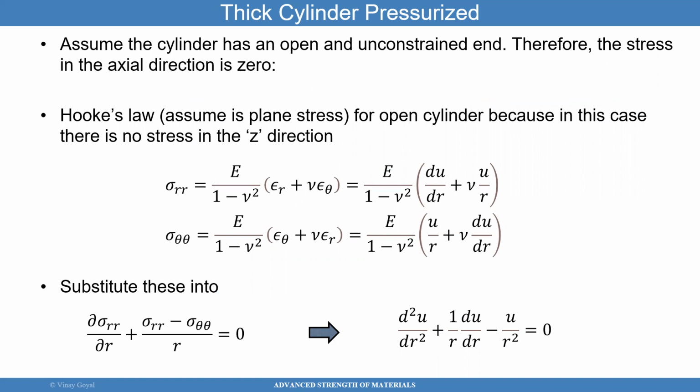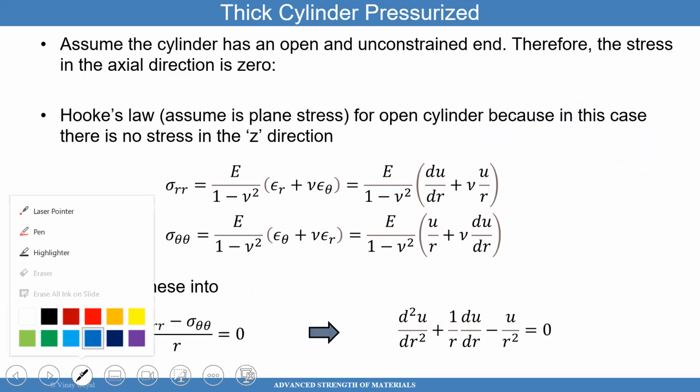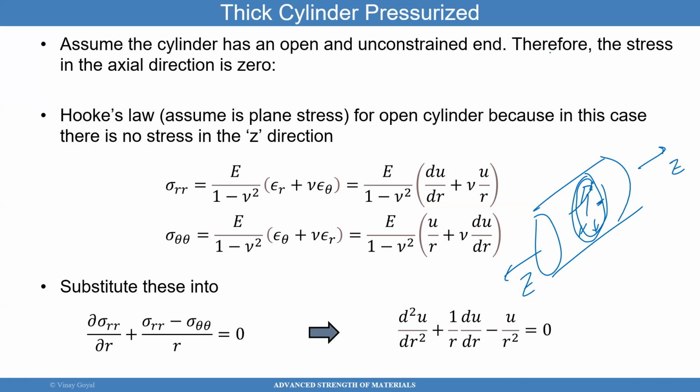So say I have a cylinder that looks like this, and I apply pressure here. This direction Z has no load because all the pressure I'm applying is circumferential. That's the pressure that I'm applying. I'm applying it here, here, here, here, around the circumference, right? So there's no load applied axially in this case. It's unconstrained. It can grow in that direction.